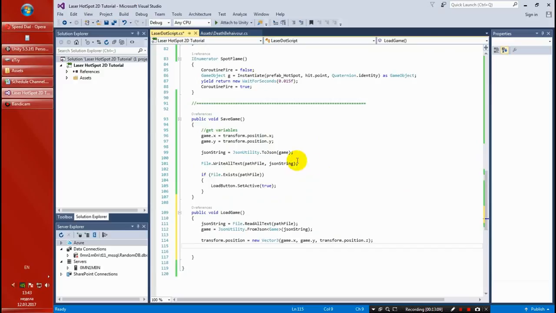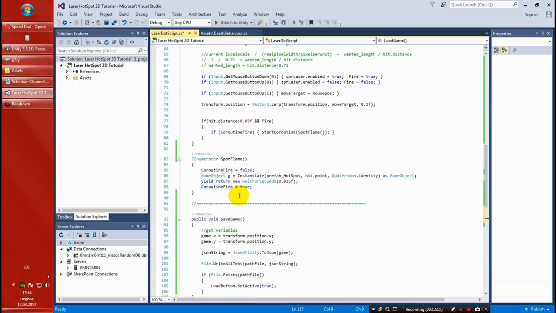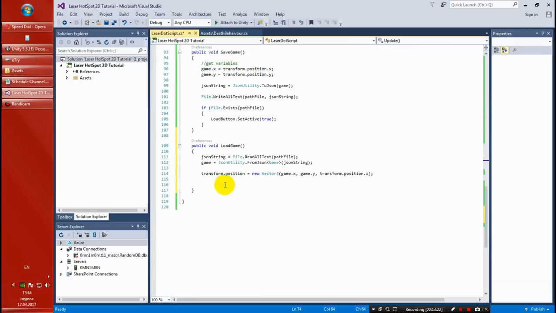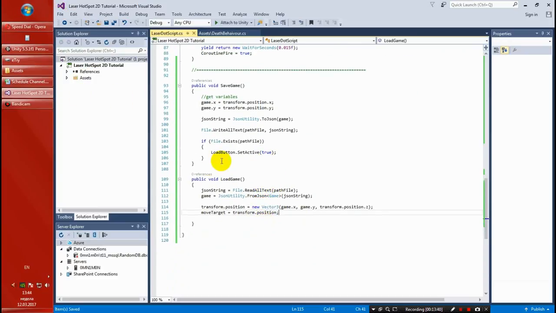And because probably if you run it now, you're going to get a bug, because this loops always and always and always, we need to set this move target to be equal to the current transform, that new transform we get in the previous line. And that's it. That's for the coding part.